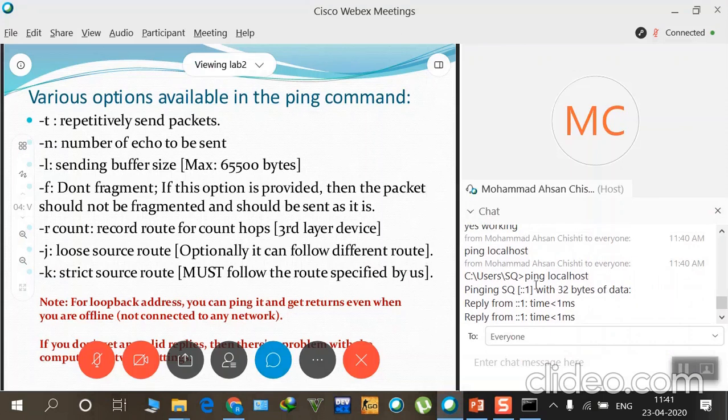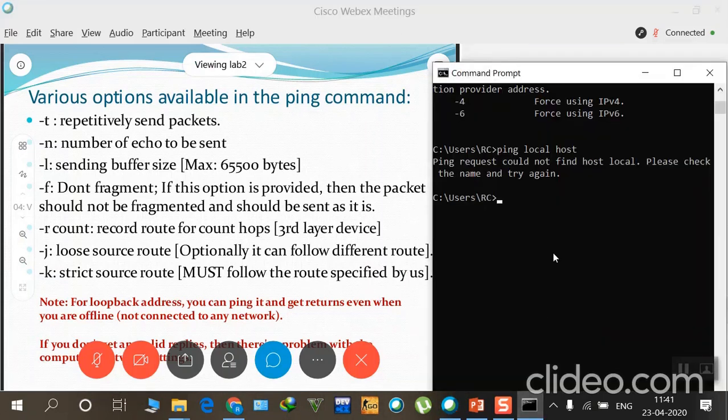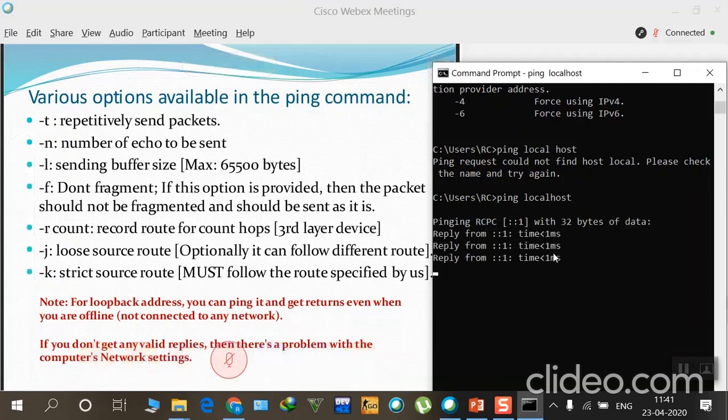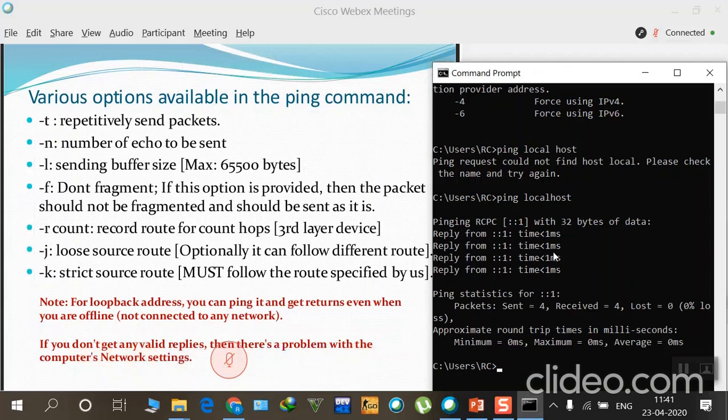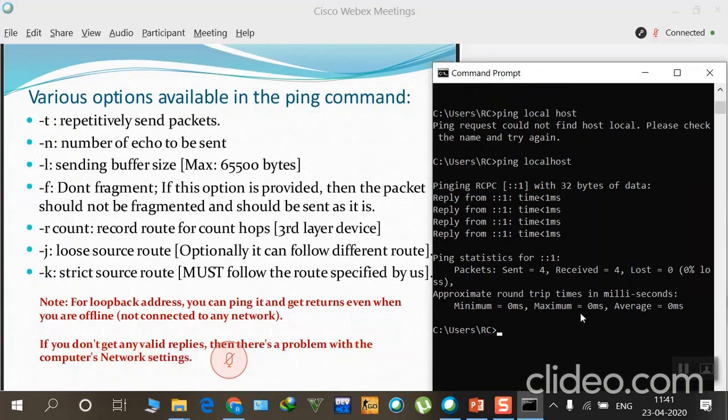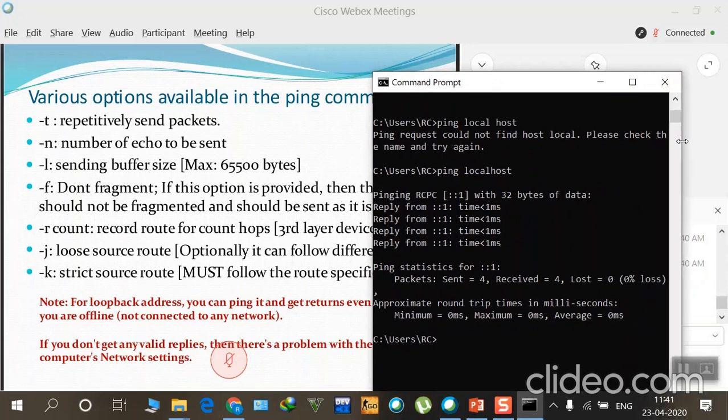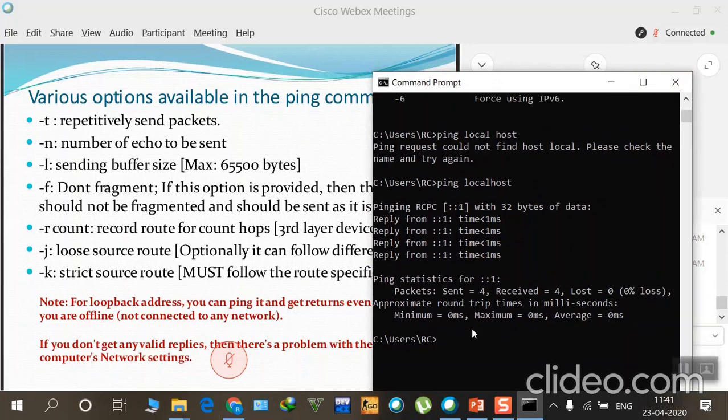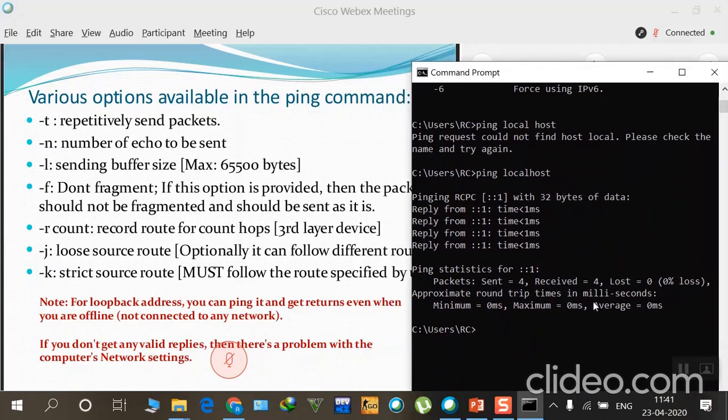Reply from localhost, time took less than 1 millisecond. Why? Because it's so fast, I'm pinging myself. Sent 4 packets, received 4, lost 0. It would show an approximate round trip time of 0, 0, 0. Obviously, because this is your own system, that's why you have the least round trip times.